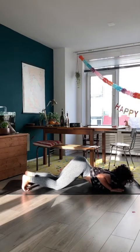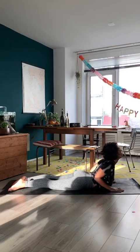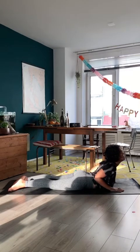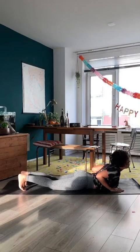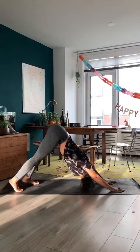And inhale, sliding forward into a cobra. So the hips stay on the ground. We're just peeling the chest off the floor and the shoulders are away from the ears. Exhale, tuck the feet back under into downward facing dog.